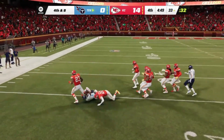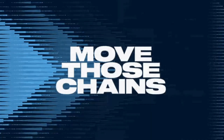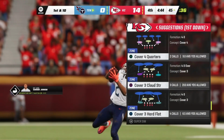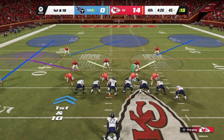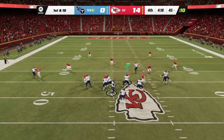This is caught. It's Woods. And he is going to pick up the Titans' 1st down as they manage to convert there on 4th down. Good yardage on the completion there, and when they look at the scoreboard, they do understand a field goal is not going to do them any good. My guess, they're going to press the ball downfield as far as possible, try and throw it into the end zone and get a score because they know they've got to get that done and get the ball back as quickly as possible. Again, Tannehill.